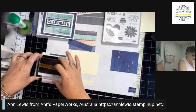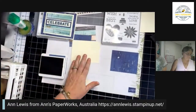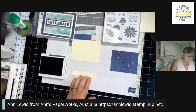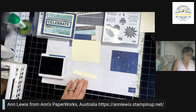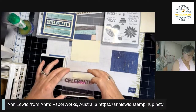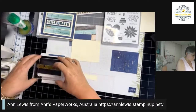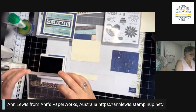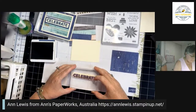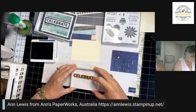So lots of colours. And Glenda, was it someone said? Myrtle said she loved the mail card. Glenda said she liked, I think, the yellow and blue from the previous card. These are great background DSPs. The papers look great. I mean, this is also perfect.